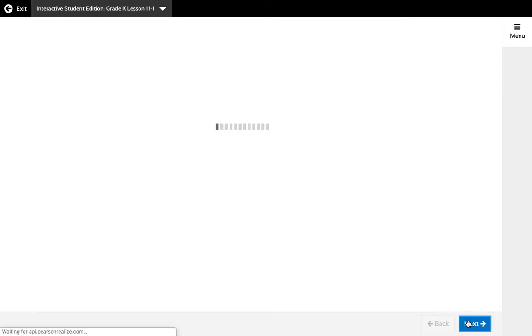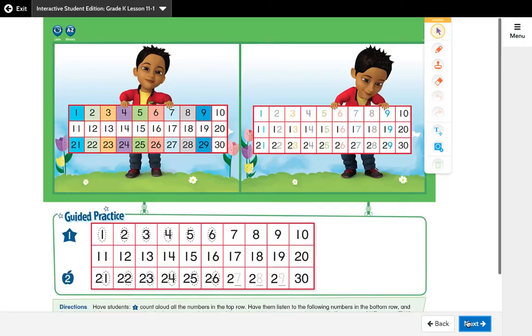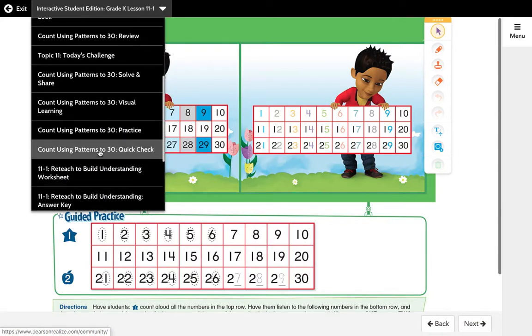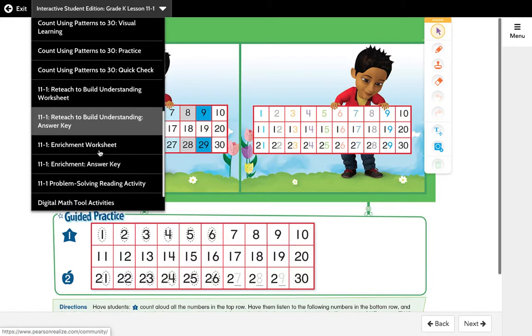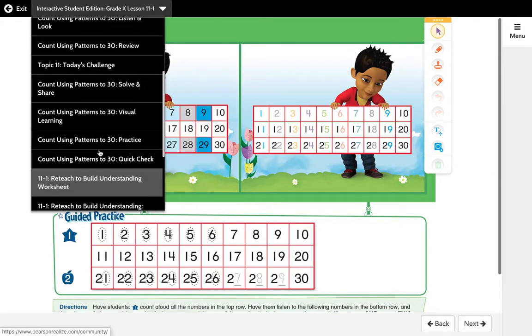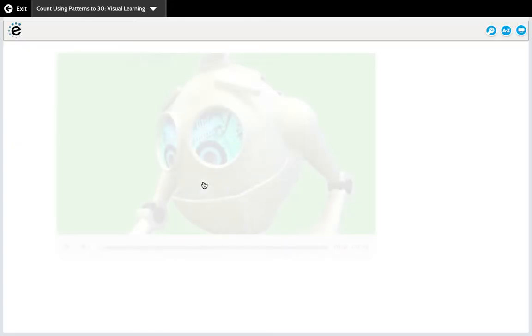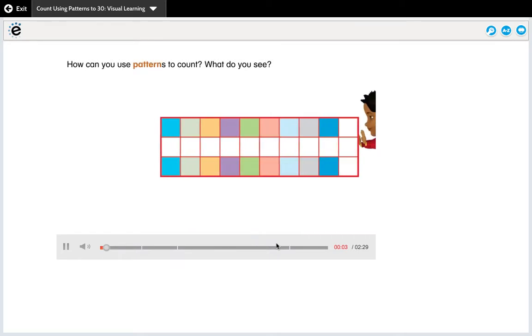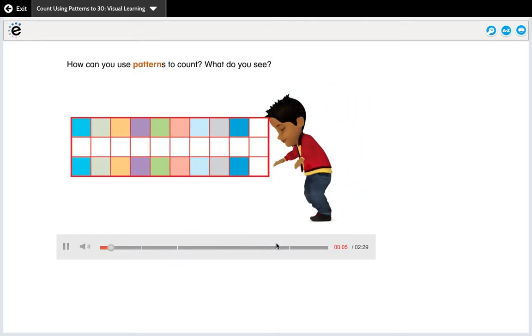Okay, so on page 2 of our lesson, we've got this guided practice video. We've got this guided green box lesson here. Now, there is something you guys can do on your website. If you guys want them to watch a video, there is a video called Visual Learning right here. And in this video, it covers that green box.